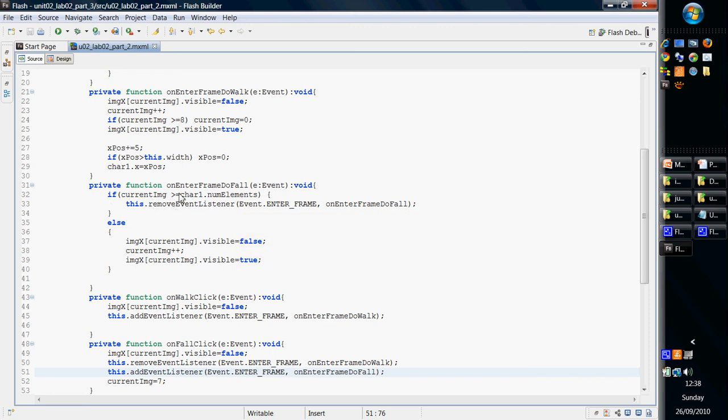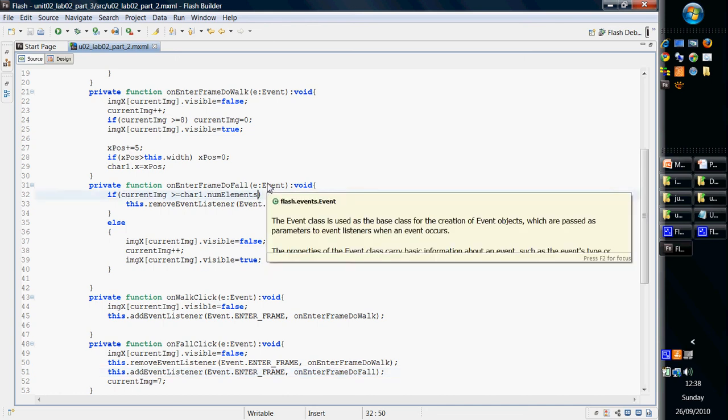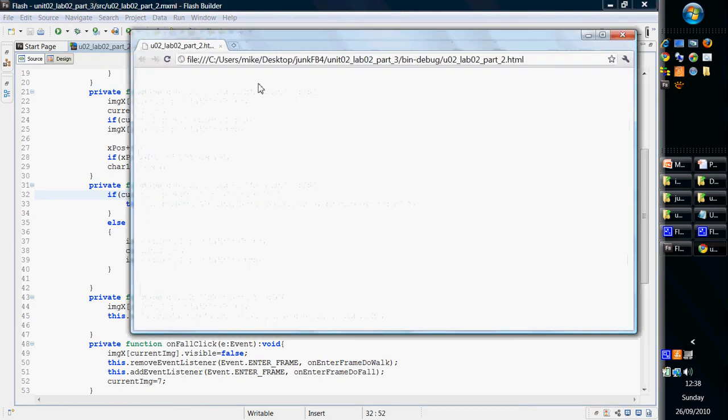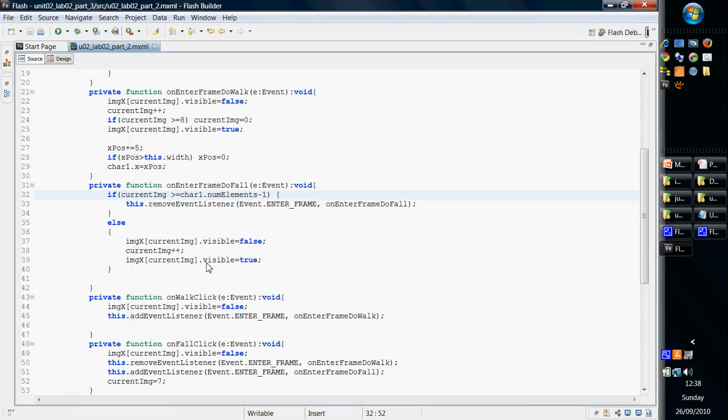And if I now run it, then what we should see is that we've got our walk behavior, and when we fall, he remains there. And he's up and walking again, and falling, up and walking again, falling, etc. So now we have a character under program control. We can invoke two different behaviors. One is the walk behavior, one is the fall behavior, and we do this using a couple of buttons.